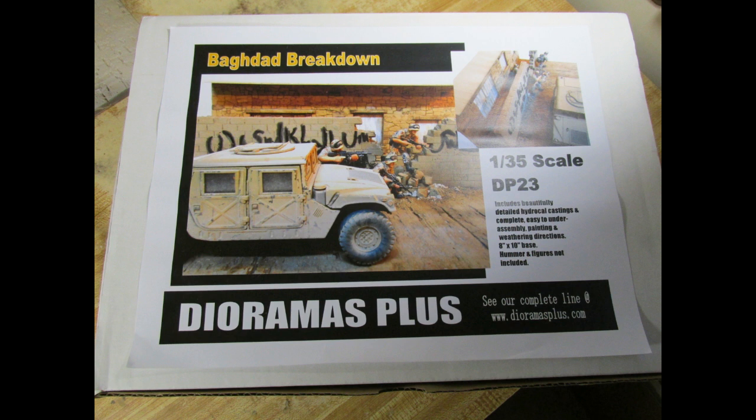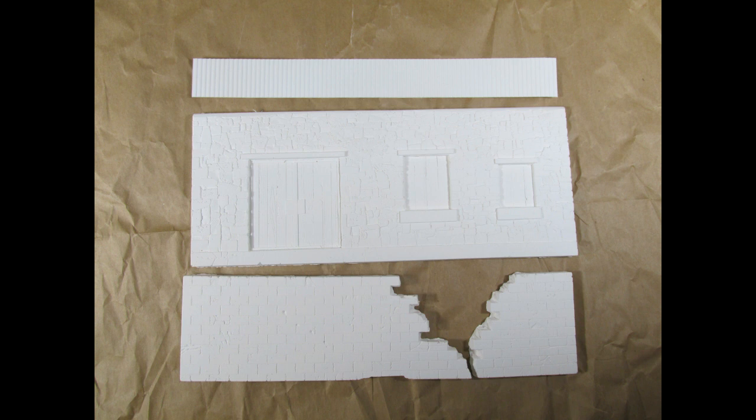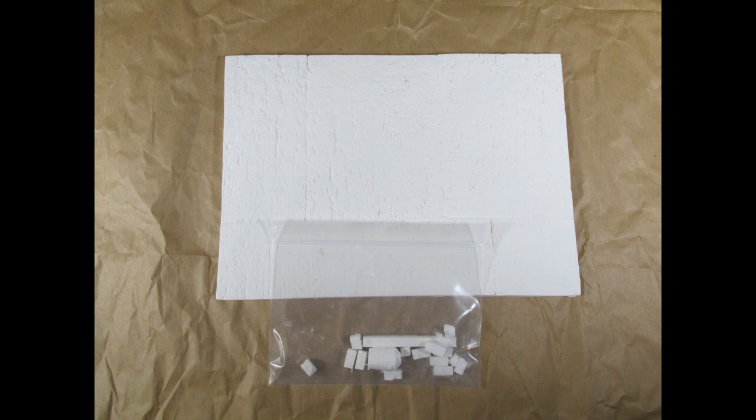In this first slide, you see the front box of the Baghdad Breakdown by Diorama Plus. And once you open up the box, what you have inside are 6 plaster parts. In this slide, you get to see the front of the building facade, the wall, and right on top is the corrugated roof. And on the second slide, you see the base and some rubble.